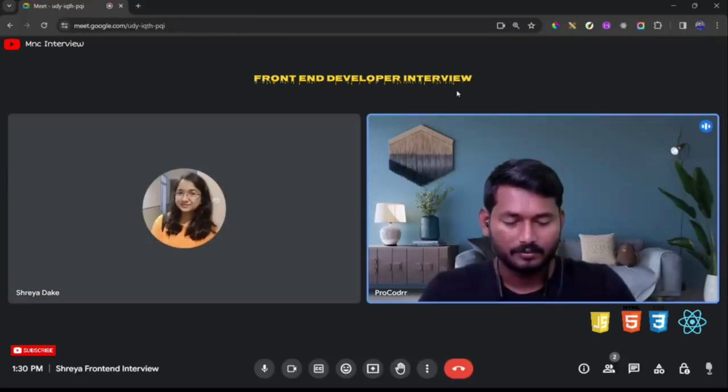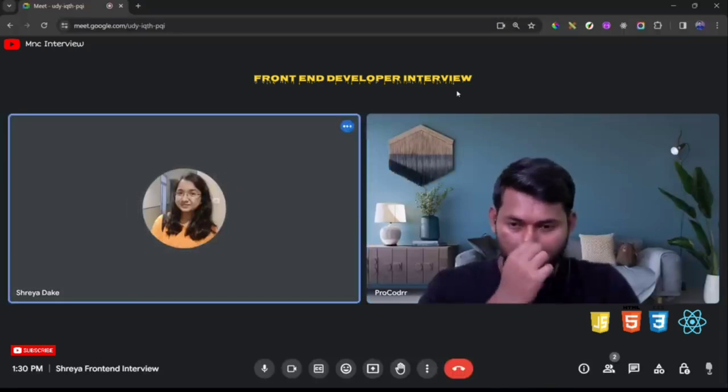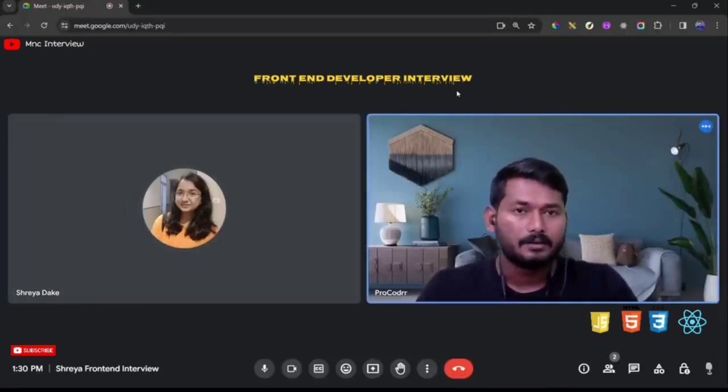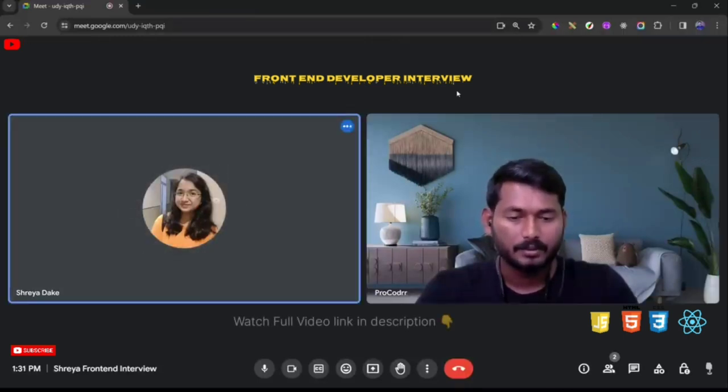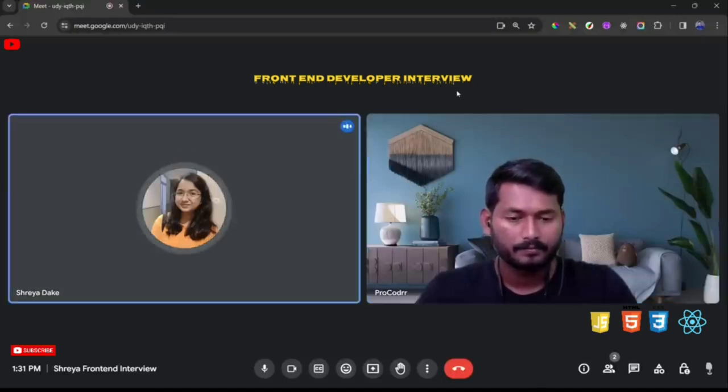So basically, we don't have to manipulate the DOM in React. Whenever we make React, we don't even write a single line of code to manipulate the DOM, right? Yes, sir. So basically, React is a declarative approach of programming, and if we make a JavaScript project, that is an imperative approach of making applications. Do you know these things? Declarative and imperative? Yes, sir. I have read.